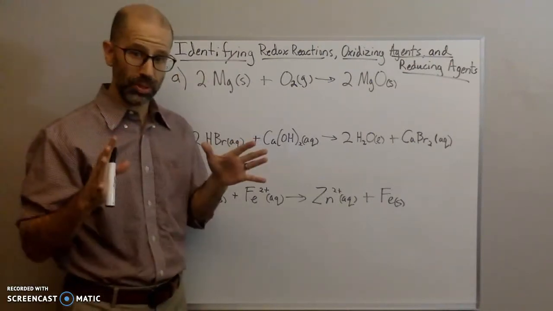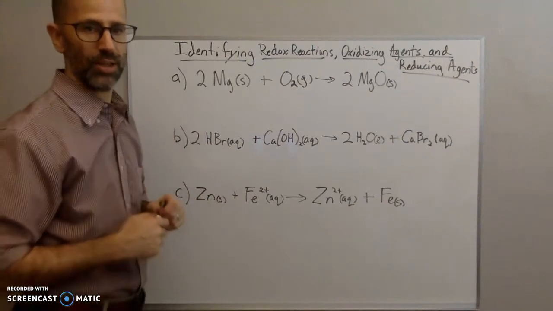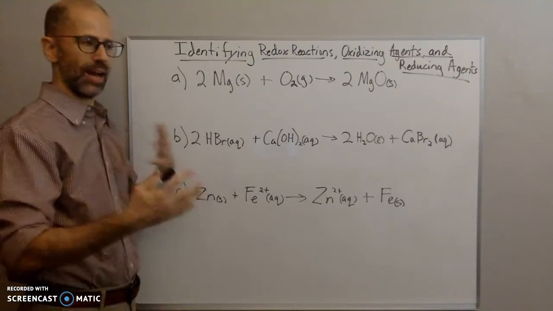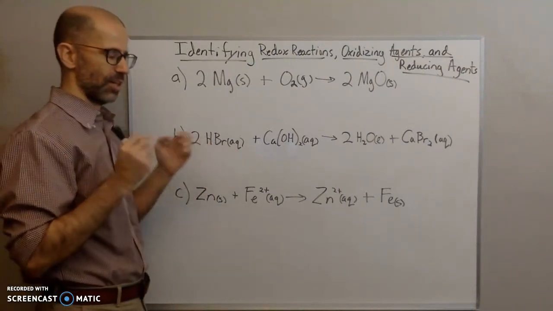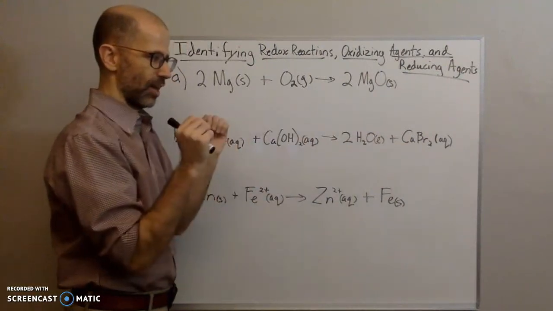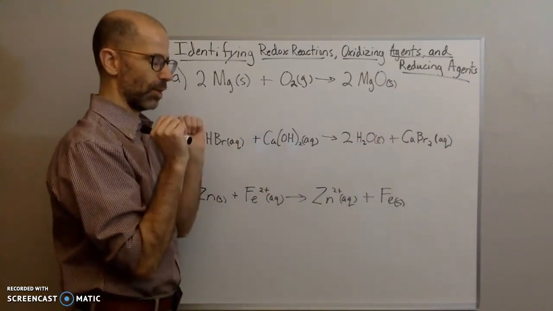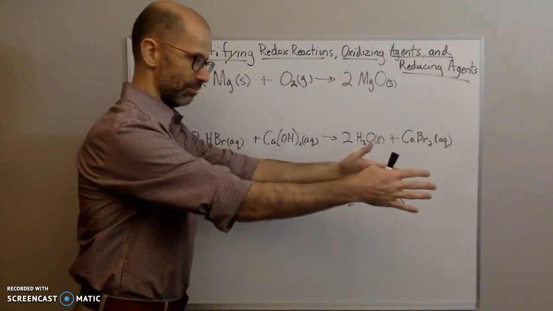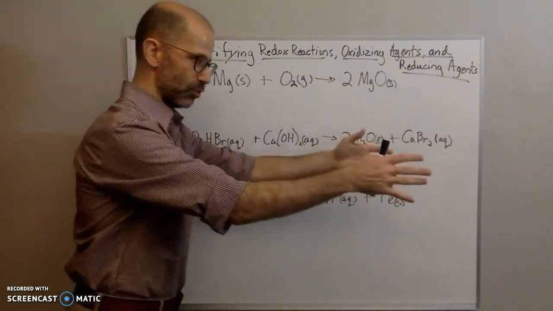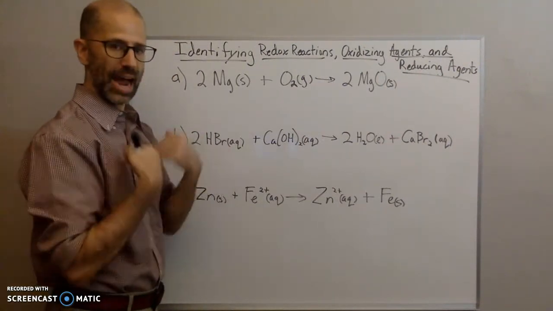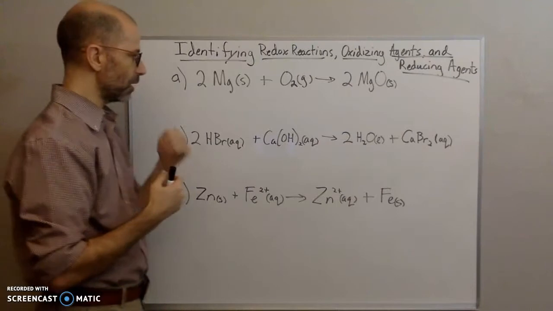Okay, so I'm hoping that's clear. I know that can be hard to understand and kind of confusing, but remember that the reducing agent is the one that causes the reducing in something else. If reducing is gain, I'm going to cause you to gain electrons. How do I do that? I'm giving you electrons. But in giving you electrons, I'm getting oxidized. That's why the opposite happens to the agent.